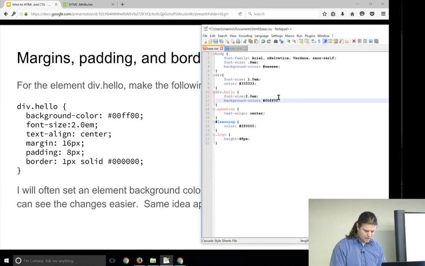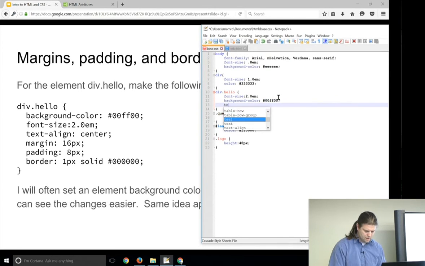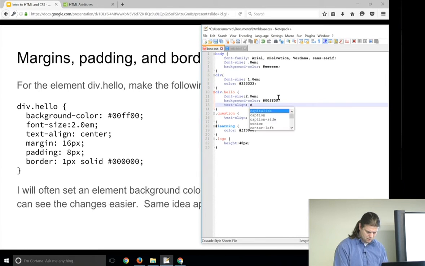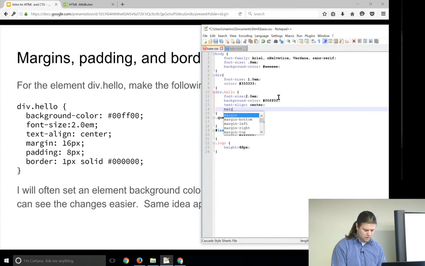I got the font size. I'm going to center the text. I'm going to add a margin.